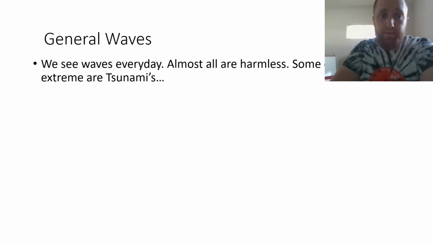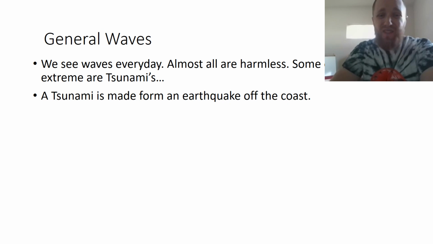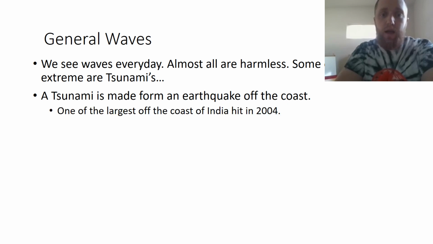So one of the things to keep in mind is that with these waves that we're talking about, we see them all the time. This could be in a wave pool at whatever amusement park you'd go to whenever they reopen again, all the way up to something as extreme as a tsunami. I'm going to use the tsunami as my example, not because there's anything here that you need to write down. Remember that the only stuff you really need to write down is something you see in red, but as an explanation of one of the things I think most of us missed in our last part of this unit from last week, and that was what happens with a wave, how things move, whether or not it is individual particles moving from point A to point B.